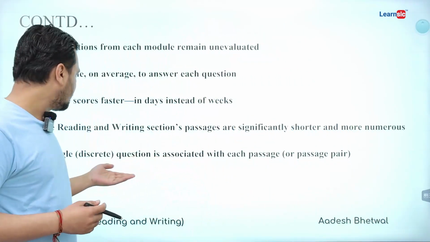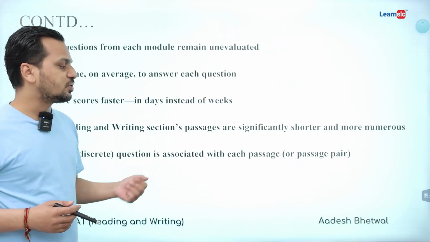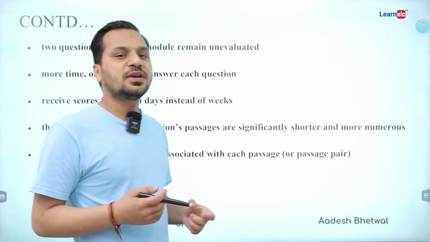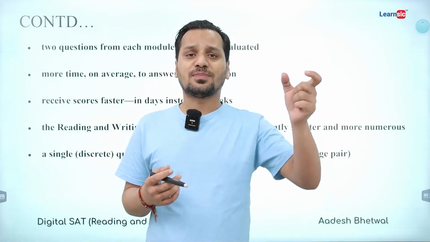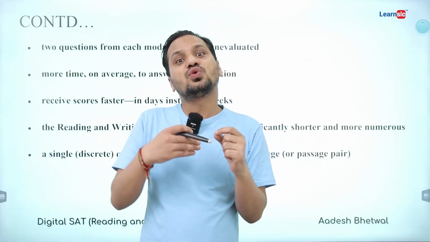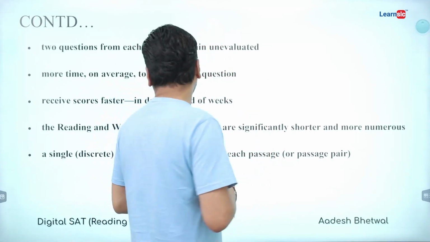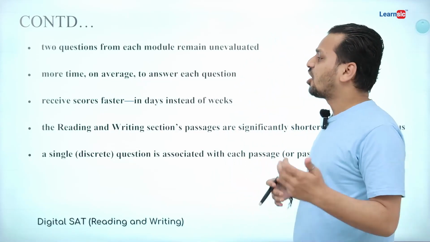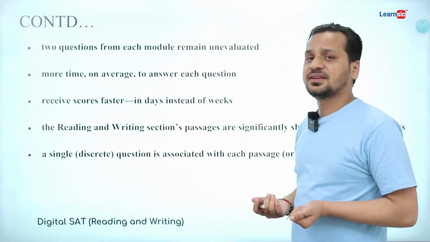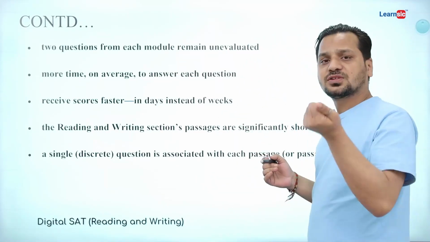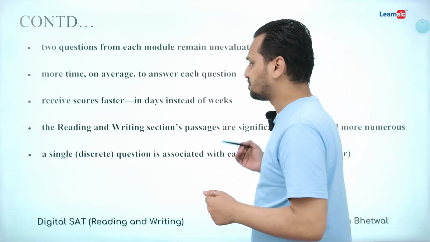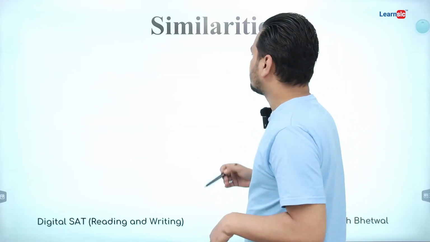As I said already, a single question is associated with each passage. So you will be getting 1 question associated with 1 passage, and you don't have to go to another passage to find the answer to that particular question. So these are the few good changes that have happened in the digital SAT. But the major one is you will be taking the test on a computer.